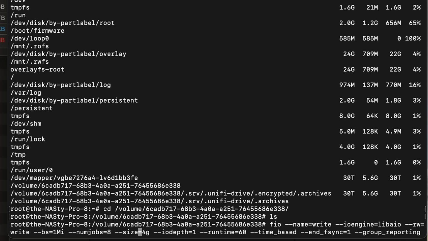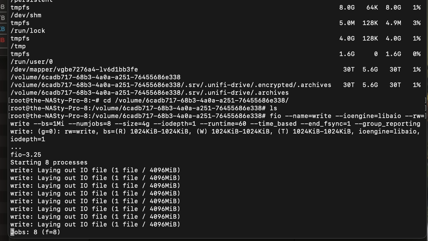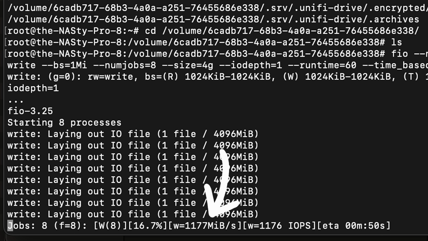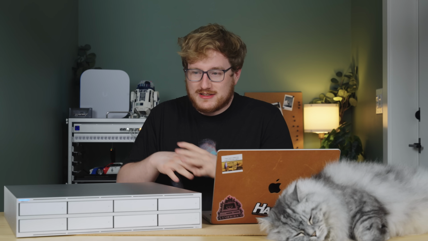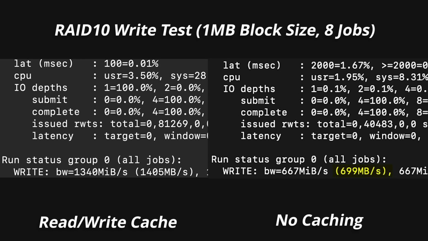You know what? While that super slow transfer is trying to complete, why don't we do a speed test directly on the NAS itself? I'm already SSH'd in here, so if you use FIO, or Flexible IO Tester, which is kind of the industry standard disk benchmarking tool, we'll set it to 8 jobs at a 1 meg block size. Write test, let's see. Okay, it's clearly not the array that's the problem. With the SSD cache enabled, I can write to the storage pool at like 1200 to 1400 megabytes a second from the NAS itself. And if we disable the cache, you can see the overall average was 699 megabytes a second. It physically can do 10 gigabit, but I think the problem here is the CPU inside this thing.